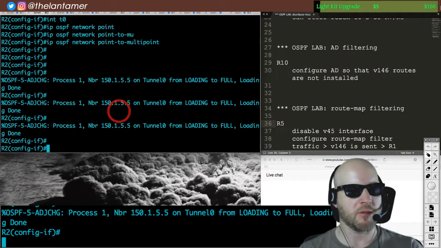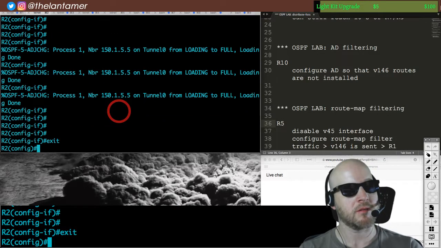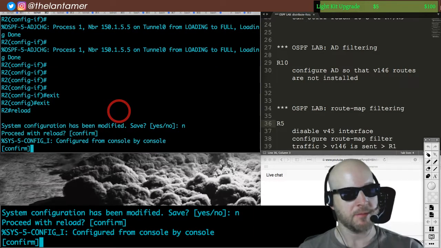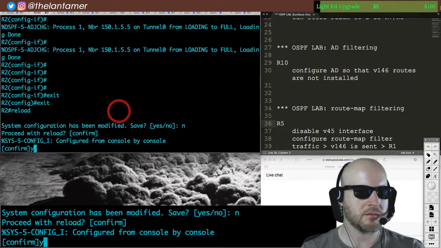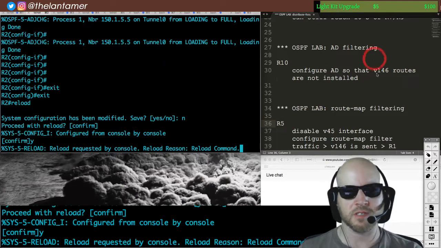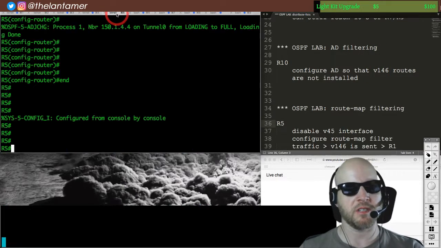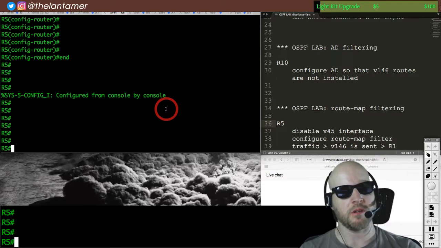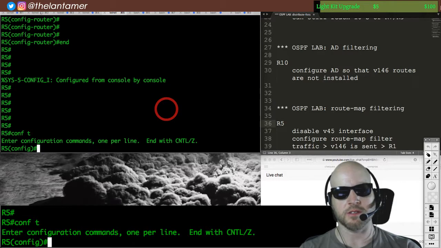I'm going to reload router 2. Let's see what it's configured as when it comes up. In the meantime, we can still use the distribute list, can't we? Route map.